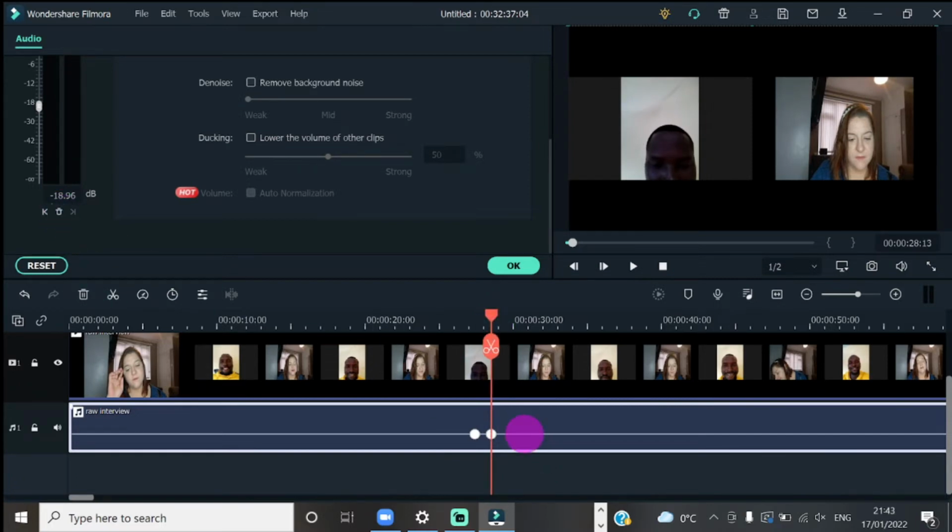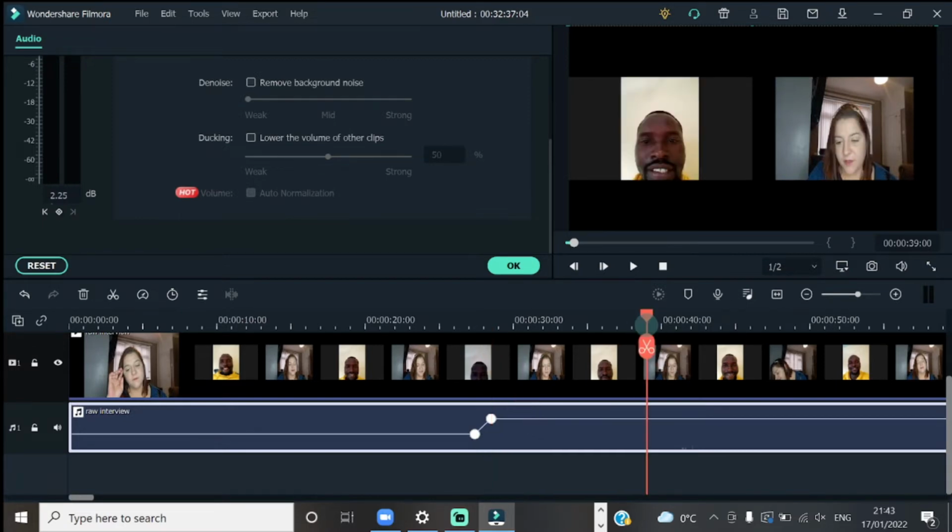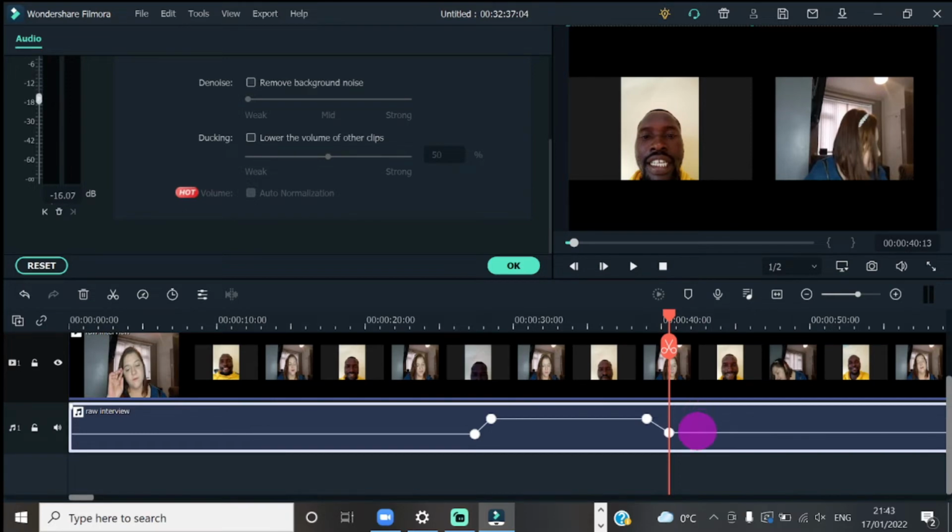Now hold this line and drag it up a bit. Then go to where you want it to begin to go quieter, add a keyframe again, move a little further and add another keyframe. Now pull this line back to where the original was. This will make a nice transition in your volume changes.